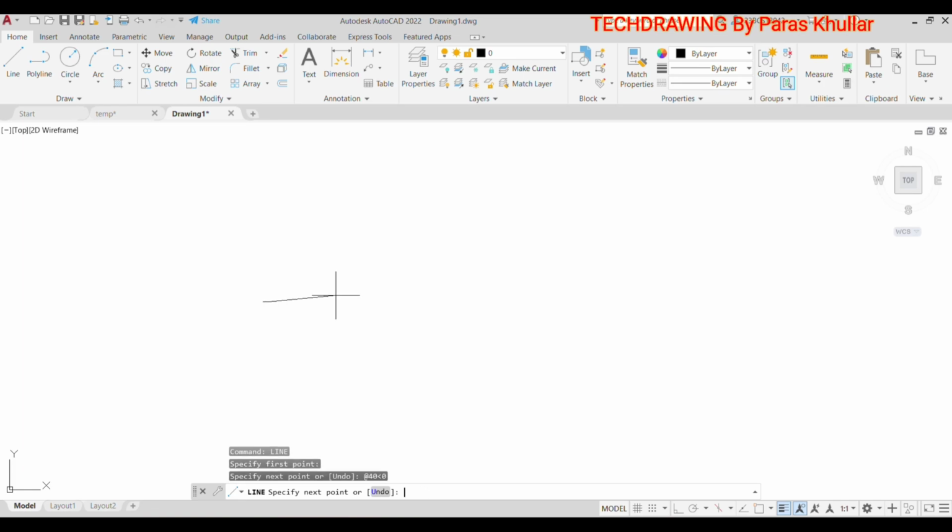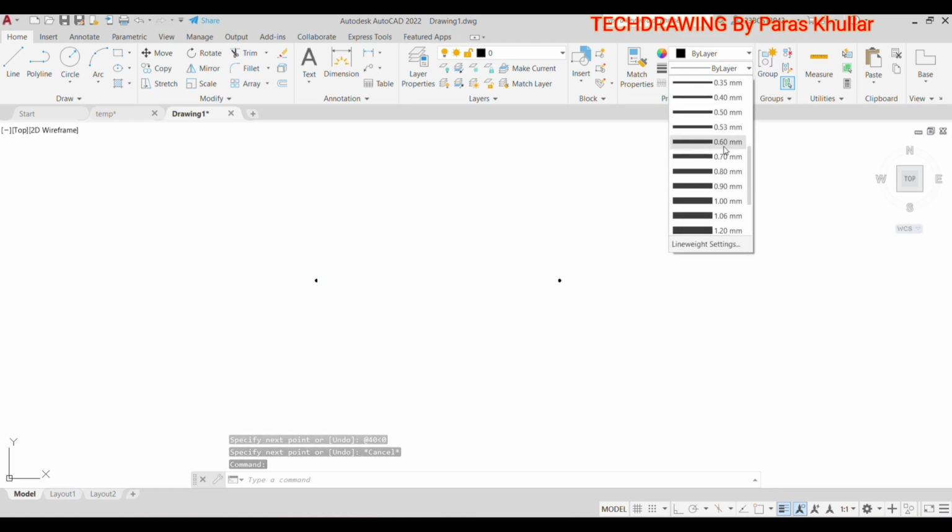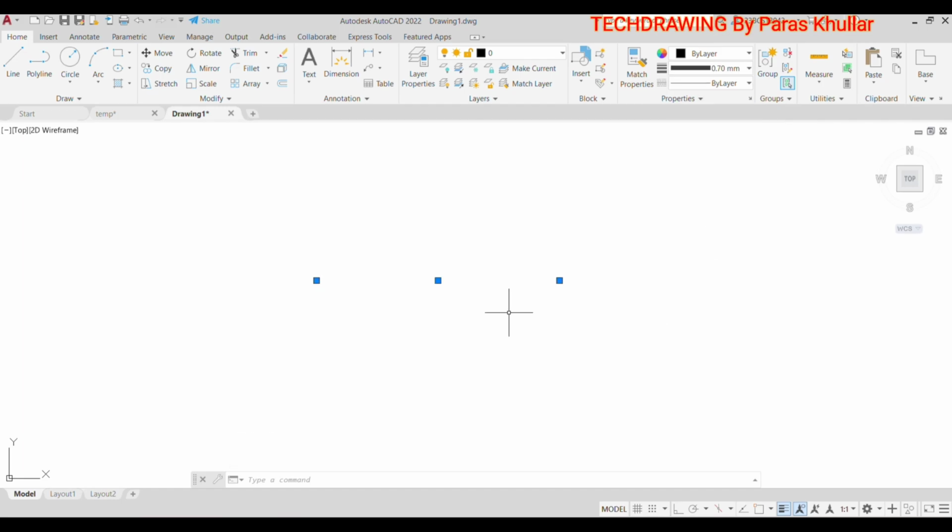At 40 less than 0. Let us increase the thickness of the line, and you can see the line disappears and it is converted into points.